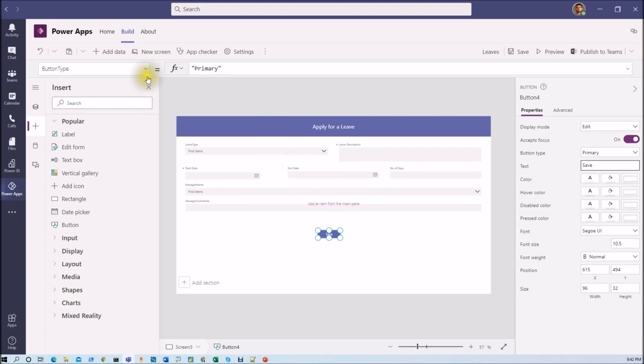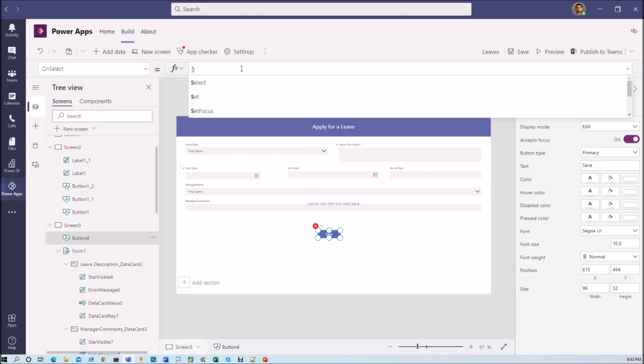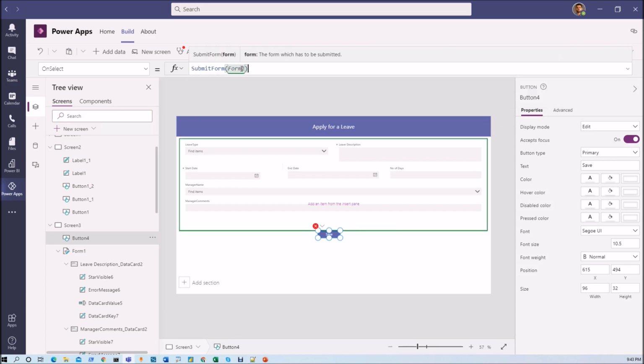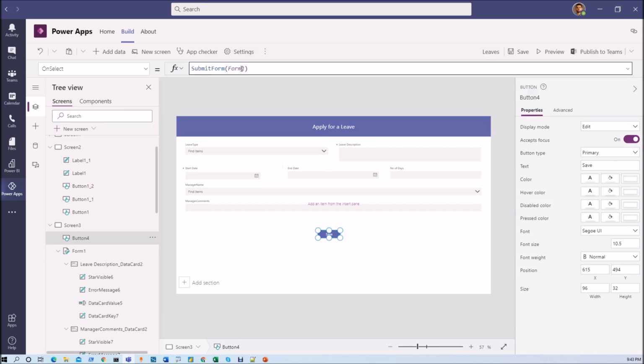So just select on select event. Let's write a code for submitting the form, submit form, and inside that form 1, that is the ID of my form. That's all. Now what we need to do here is, on successful save, I just wanted to print a message that form has been submitted successfully.